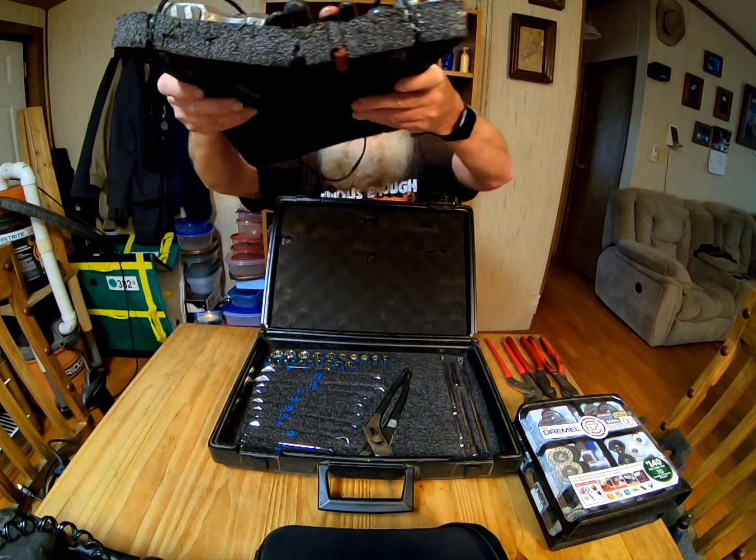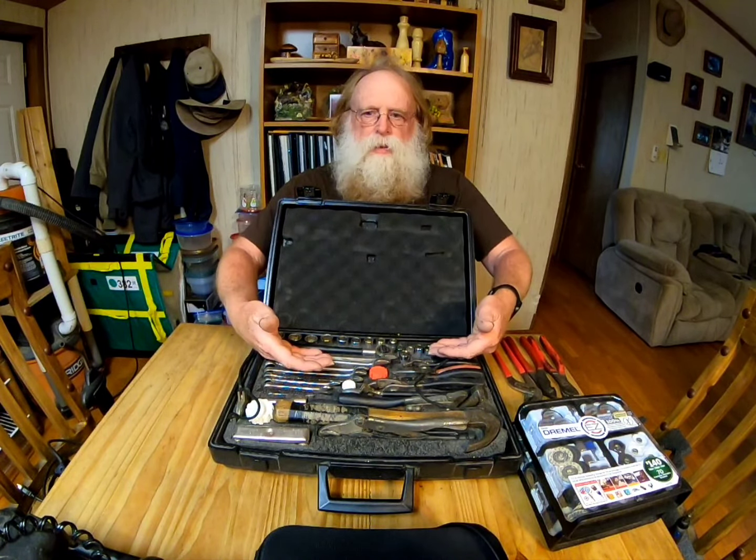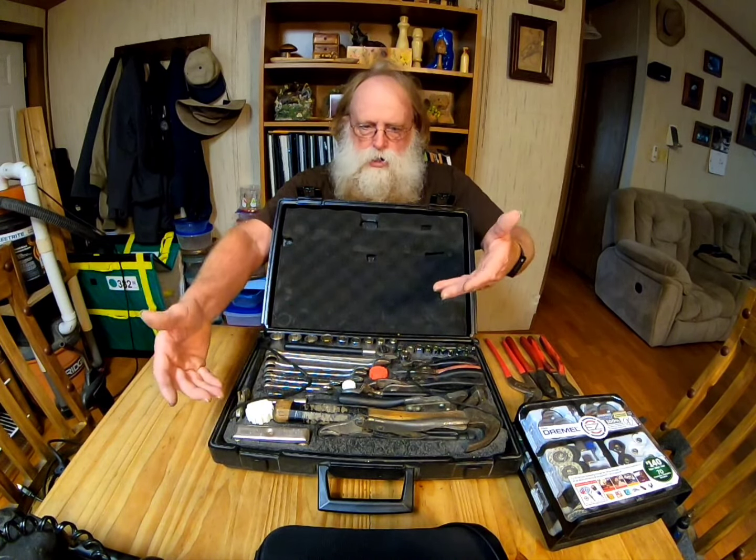I put a nice set of channel locks down in here because I didn't have any room up in the top — I do have some more room for future additions. What I did was make a groove and kind of glued it in place, so now I've got a double tray in a single container. It's got some foam up here that helps hold the stuff in place so the tools don't get jostled and knocked around when I'm carrying it — very handy, a lot better than what it originally was as a blow mold case.